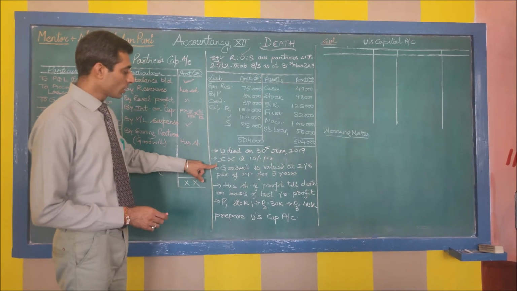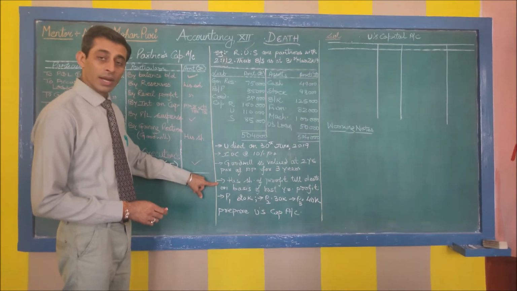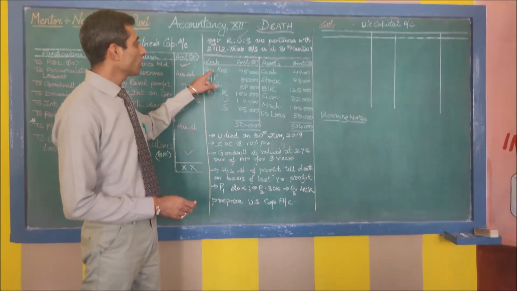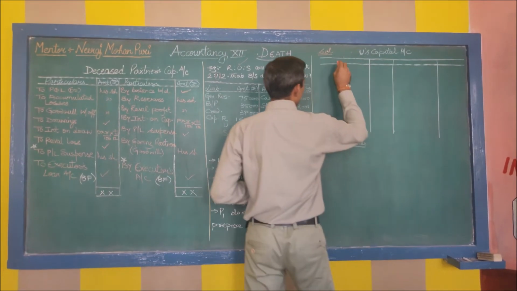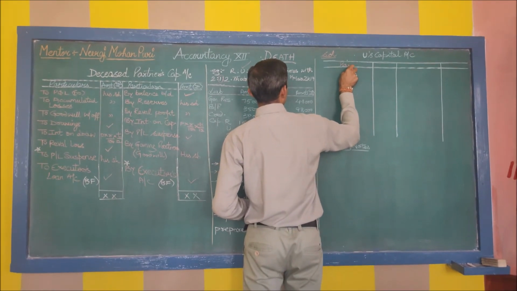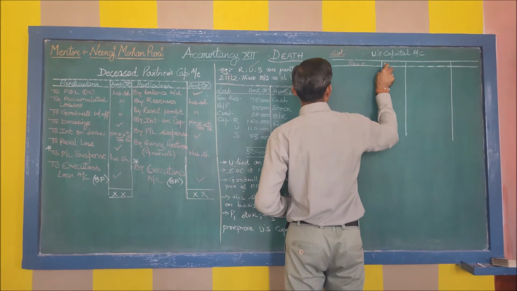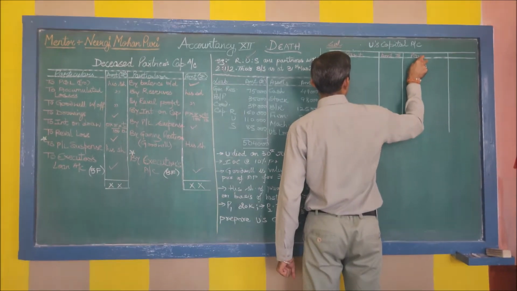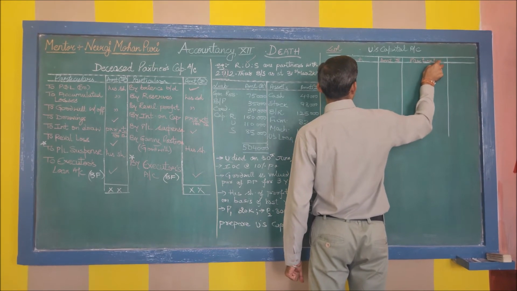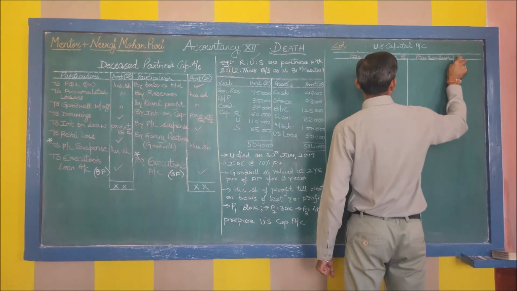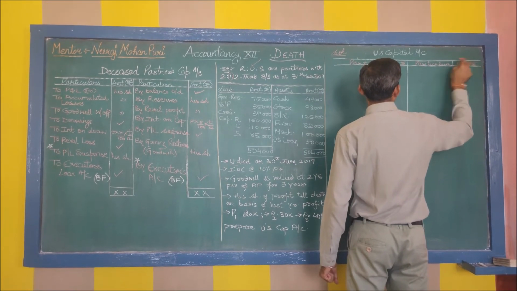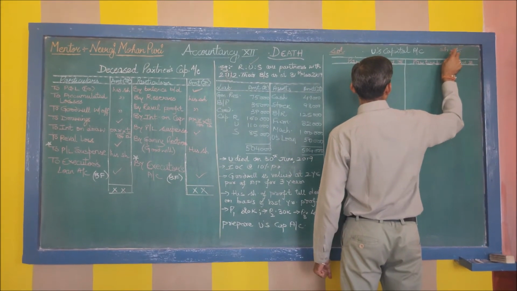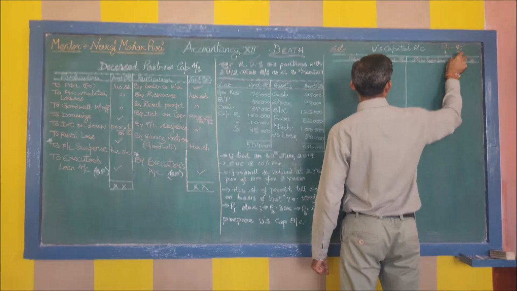Adjustments one by one are given: interest on capital, goodwill is to be calculated, P&L suspense, and then we have to prepare U's capital account. Let's start. To start with the capital account, first we have to draw the format, then we have to label it. It is particulars. Next is amount in terms of rupees, again particulars, U's share. The share of U is 1 by 5. This is just for our remembrance, and time is 3 upon 12.